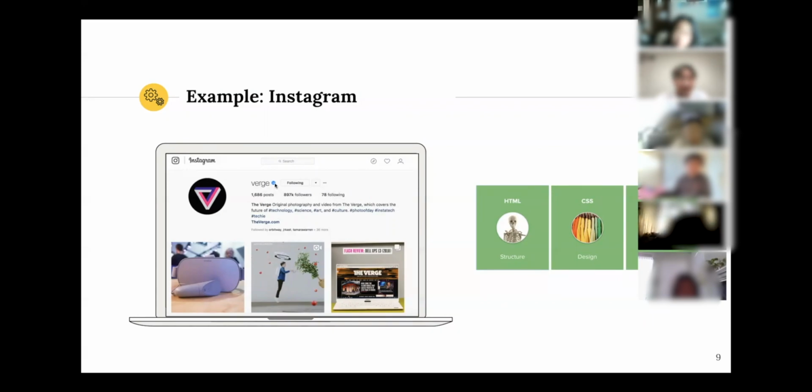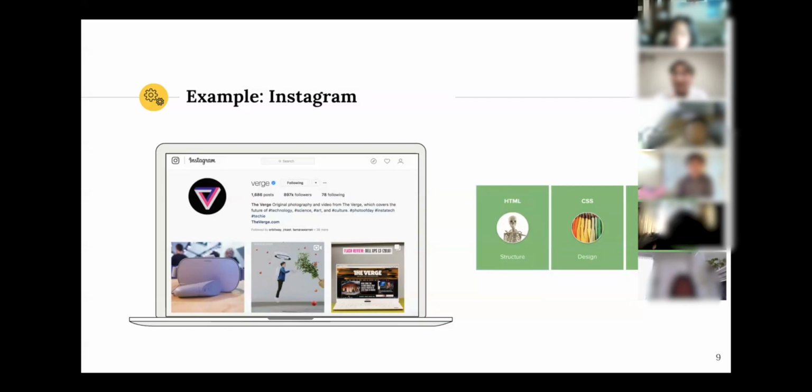For example, the blue check mark became blue because of CSS, or all these hashtags that are a slightly different color are because of CSS. And then JavaScript would help it so that when you click on one of the posts or one of the videos, it opens it up, and you can look at the picture, or you can double click to like a picture, or you can play a video, which is all based on JavaScript.